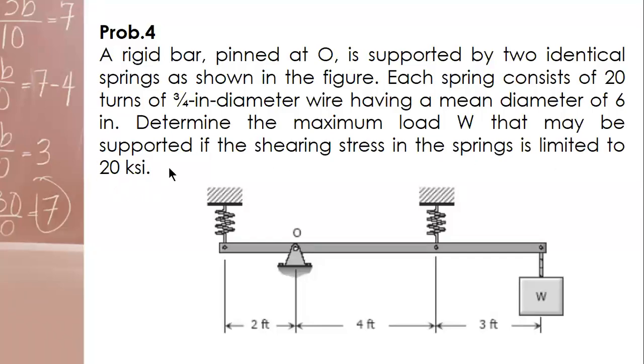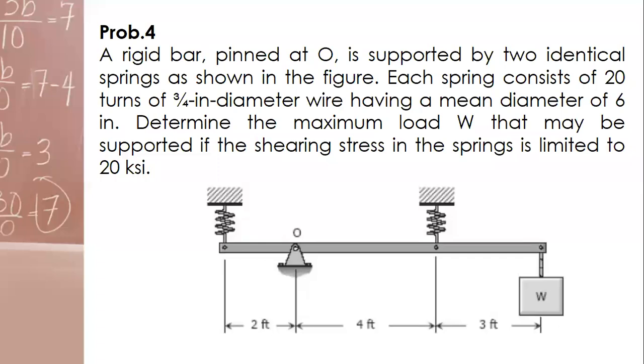Bale, ang shearing stress daw in the spring is limited to 20 KSI. We don't know kung asa ana. Kining spring ba o kining isa ba na spring? Dili makaka-assume nga magdungan sila nga ma-reach nila ilang limit at the same time. O it's either una niya ma-reach ang limit or this one. So i-test na nato. Okay? Pwede po nimo, you can make a guess if you want, kung anad na ka. Pero kung beginner ka, i-test na lang nato.